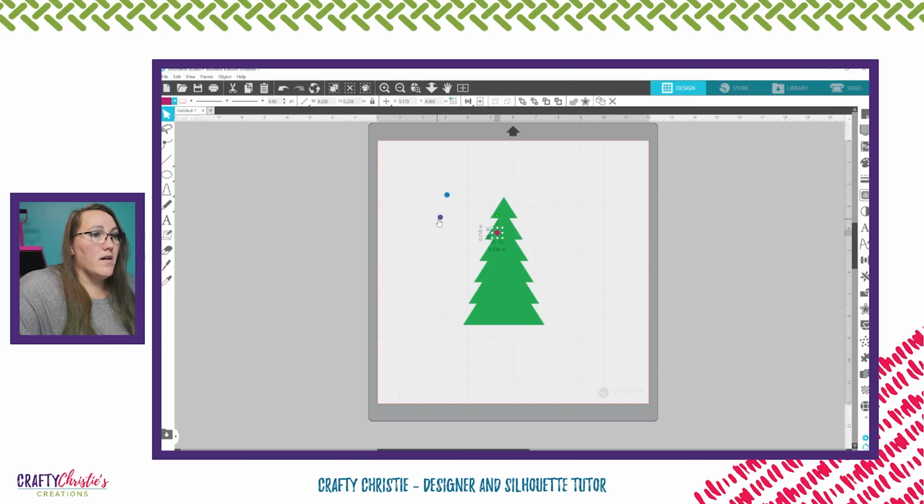Now I'm just going to go around and place them on my tree. Actually, Control Z, Control Z. While I have them over here, I'm going to make a bunch of copies of them, which makes my life a lot easier. I'm going to select all of these, hold down Control and the right arrow key, and duplicate a bunch of copies of all of those. Now I can place them around on my Christmas tree where I want them.